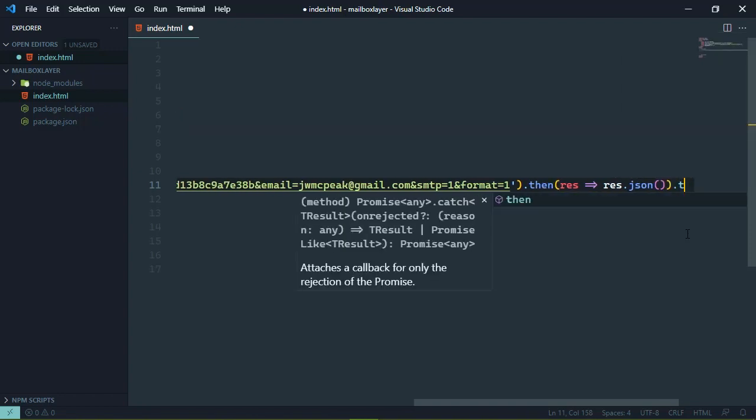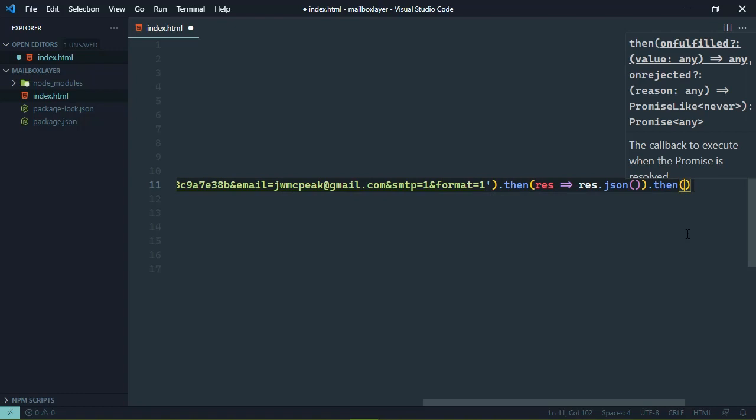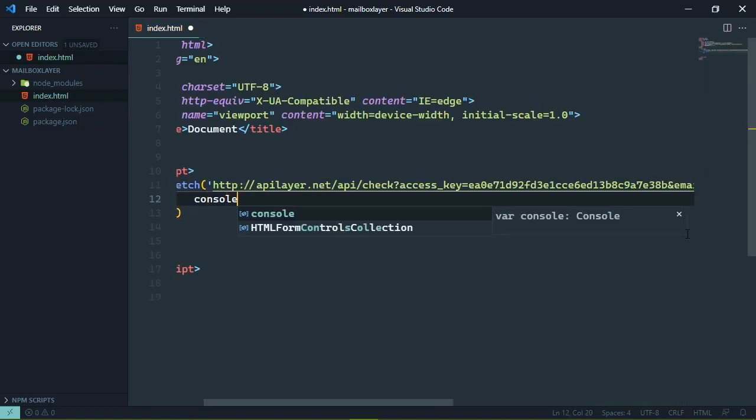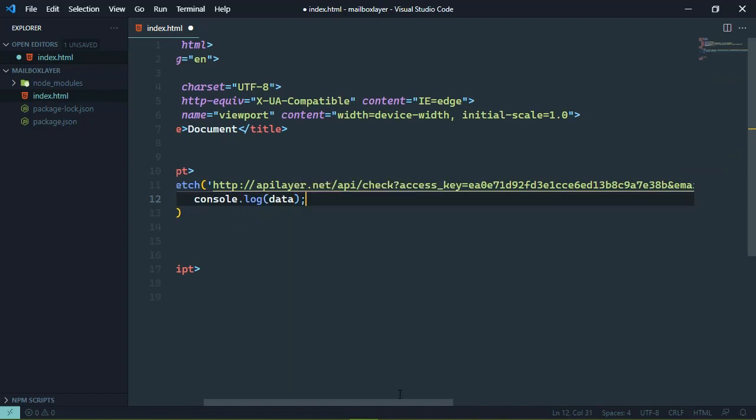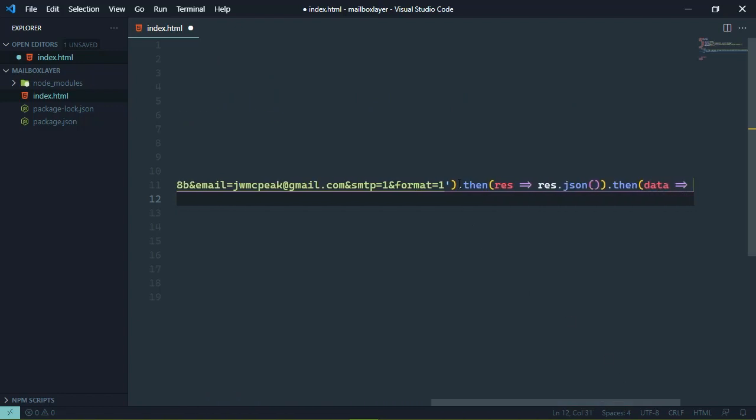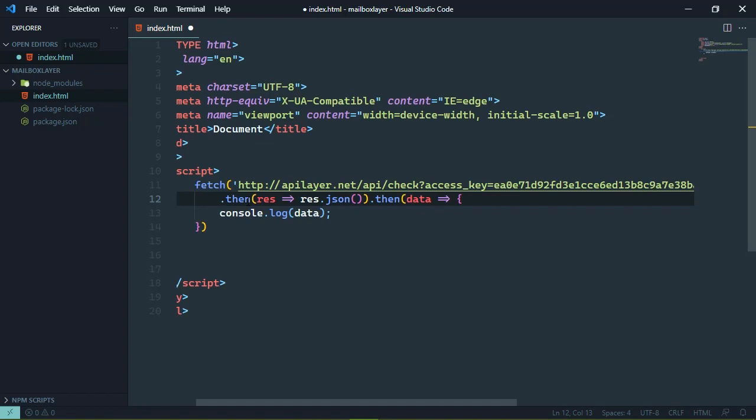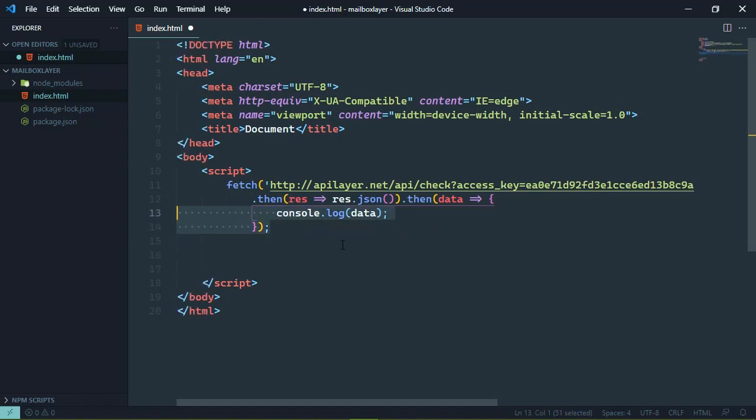And then that is going to allow us to then work with that data, in which case we'll just write it out to the console. And that's a rather long line of code. So let's break this up into multiple lines so that we will have the call to fetch. Then we will convert the response to an object and then work with that data. So that is our code.